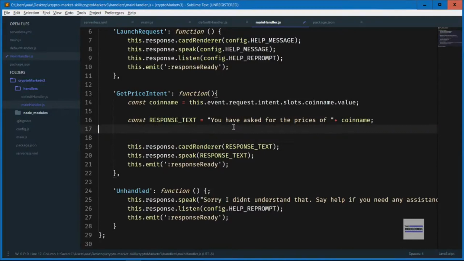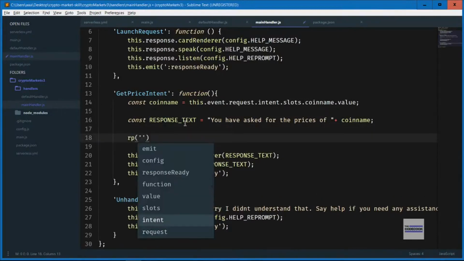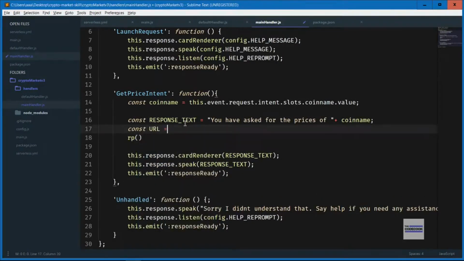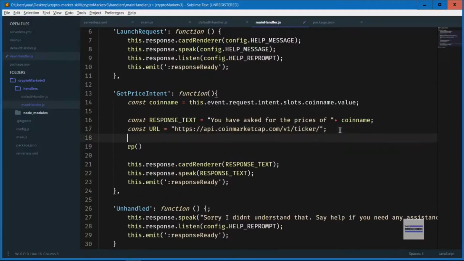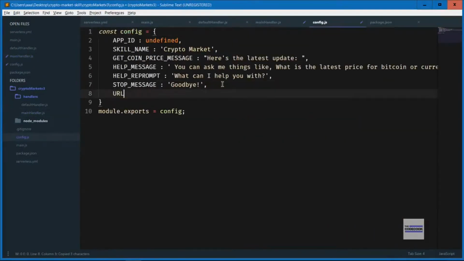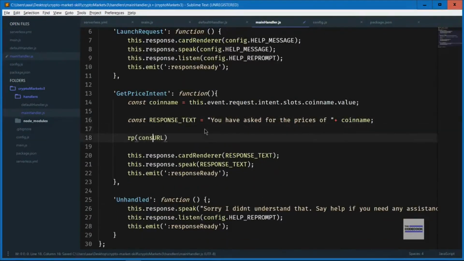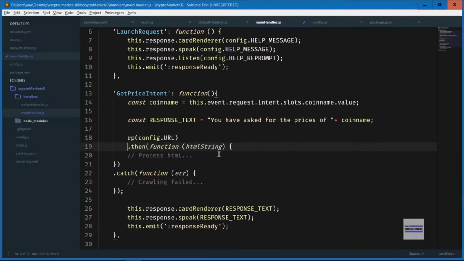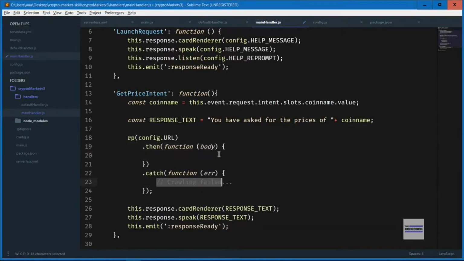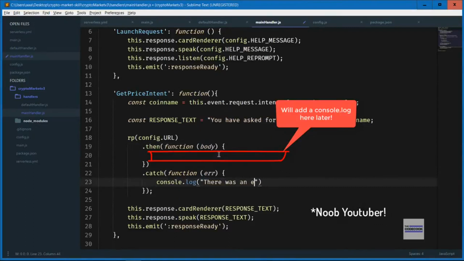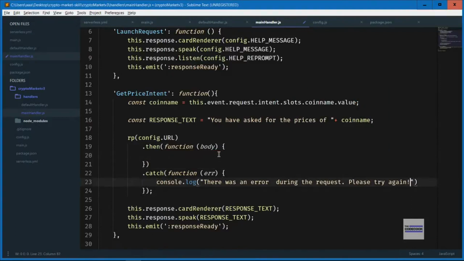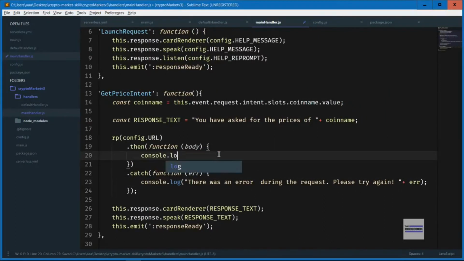And let's organize our code a little bit. I will put this URL in a variable and use it everywhere else. Or better, I should move this into a configuration file I already have. Now let's copy some more code as I'm lazy, and let's do some quick formatting. Never be lazy to format your code. Let's name this body and simply log the response in console, and it will be visible in CloudWatch. Let's catch any error that may happen and log that as well.